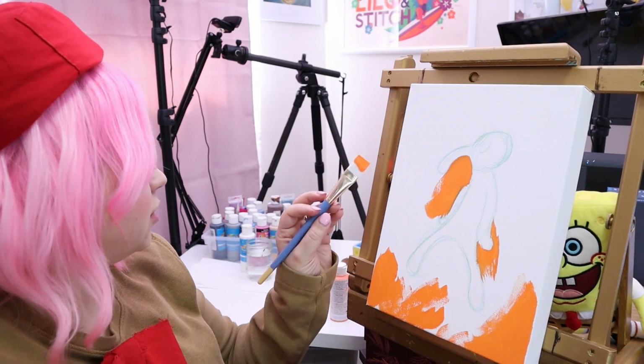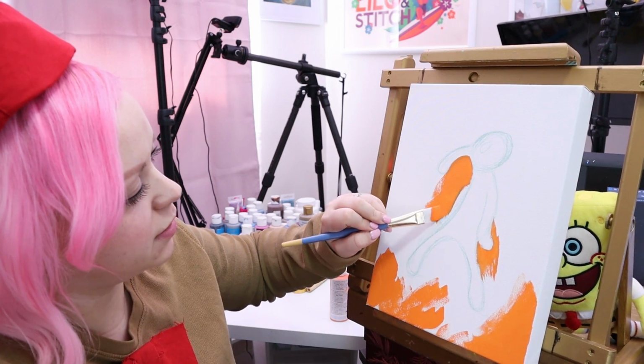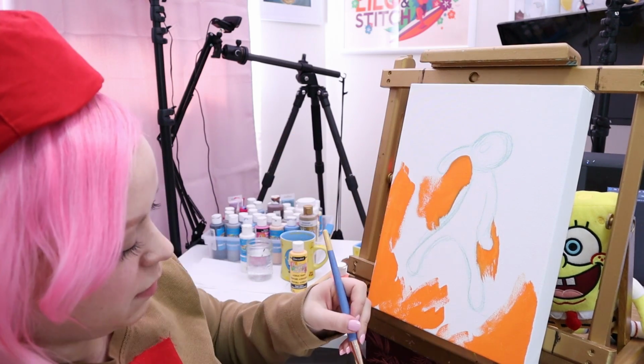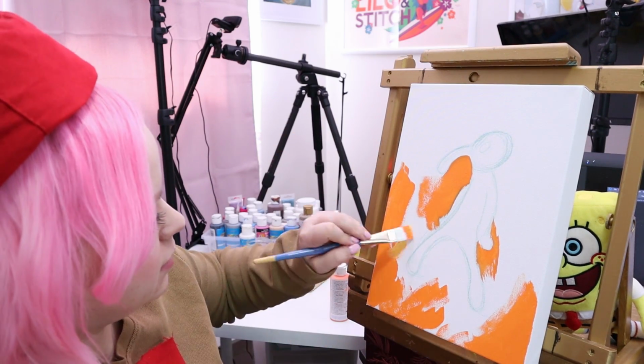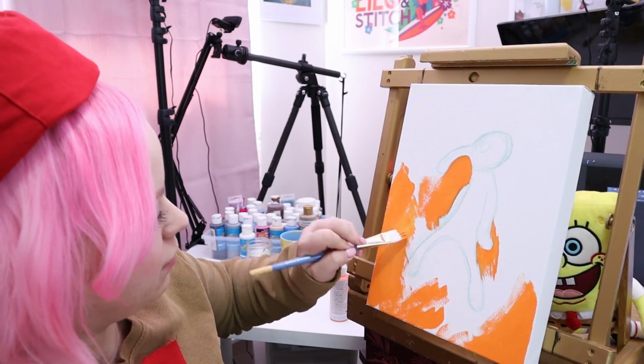Bold and Brash just has such lovely organic shapes in it. It is truly a work of art. It's no wonder this is Squidward's most iconic piece. Okay, I'm going to start getting some yellow in there before this orange dries. I was going to work my way higher onto the canvas, but we don't have time.